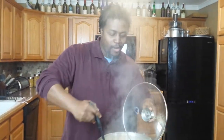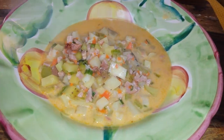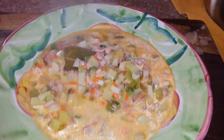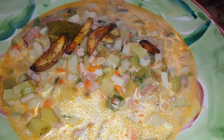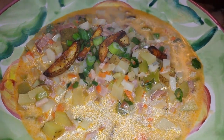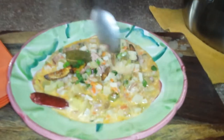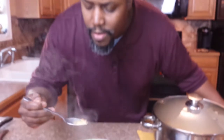Hey, what's up fam? You know it's going down right now. There we go — put a little bit more on there. Put a little garnish on there. We got these potatoes baked a little bit. Throw a little of these onions on here. Now, I didn't tell you guys earlier — I put some of that thick cream in there. Let me taste it, just a little bit. Mmm — delicious.